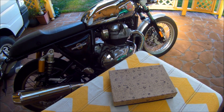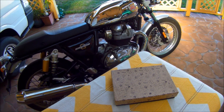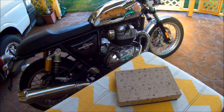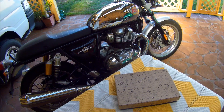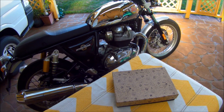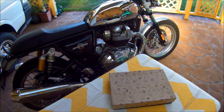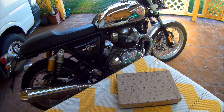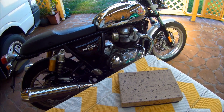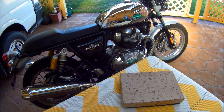The Honda Grom came in at $4,000. The dealer said I can always fit bar risers, and when I got home I found I could pick up a pair for about $200. From what I've read, all age groups buy those Groms, so that's an option. Now the Suzuki TF125 — I really liked that one best. The price was really good, like $3,000, but the drawback is that bike is not in compliance in Australia, so you can't register it. I'd be wasting $3,000 on a bike I can never ride on the road. So that wipes that one out.